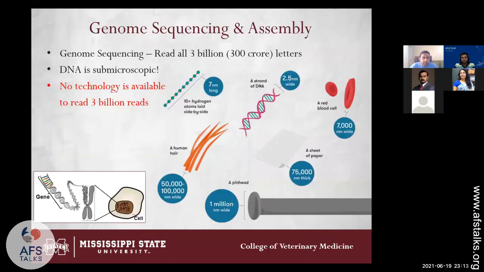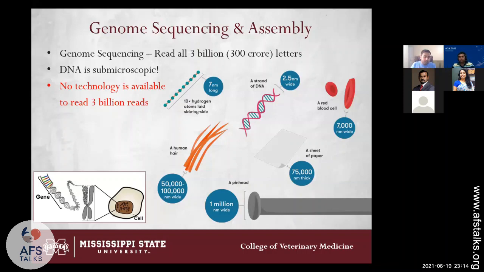So what's the problem in the human genome? We have 3 billion letters — 300 crore. The easiest way is to just read from one end to the other end. But the problem is the size: a human hair is 50,000 nanometers, but DNA is just 2.5 nanometers. It's a microscopic thing that has 300 crore letters. So far, we do not have a technology which can sequence from the first letter to the last letter continuously. That's the problem. That's the reason it took 20 years to sequence the human genome.